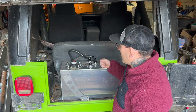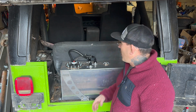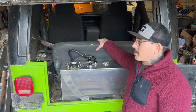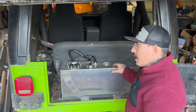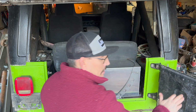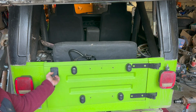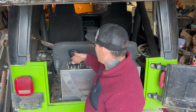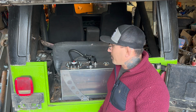But I hope you guys liked the video. I hope it helped some of you guys that are thinking about doing a fuel cell on the back of your YJ. I'm really happy with it. That stock seat still fits in really good, so I get to keep that back seat. My kids get to be happy. It fit really nicely. Everything closes, everything functions, so that's the important part, right? We still get the hatch to close, everything works, and it looks really good. Eventually, maybe I'll do a shelf across it so I have a little bit of storage, but I'm not really too worried about it. For right now, I'm pretty happy with how it came out.